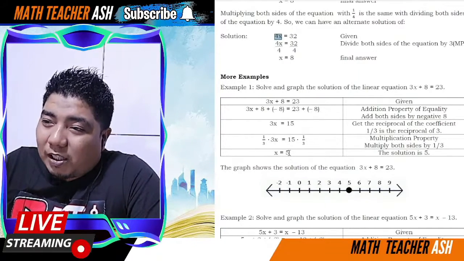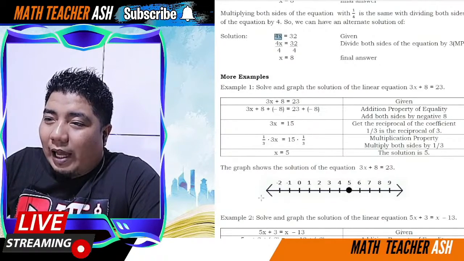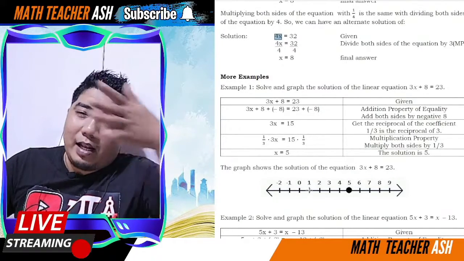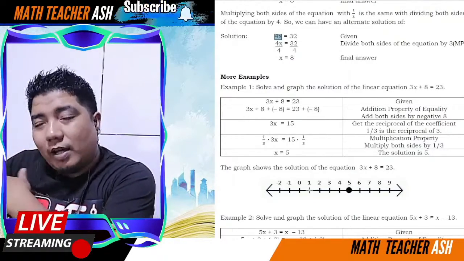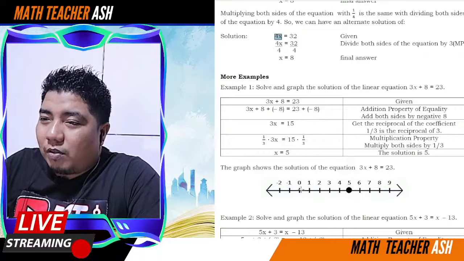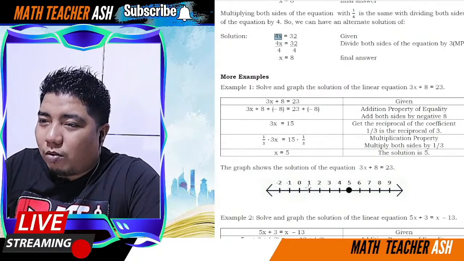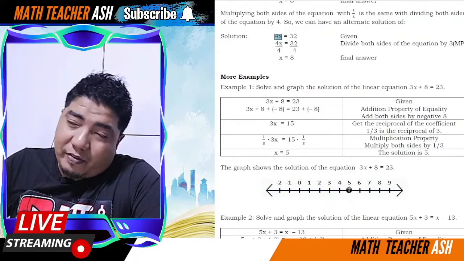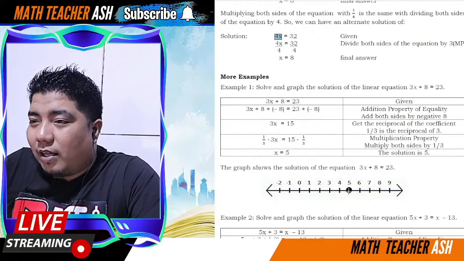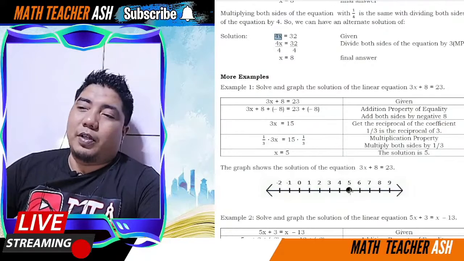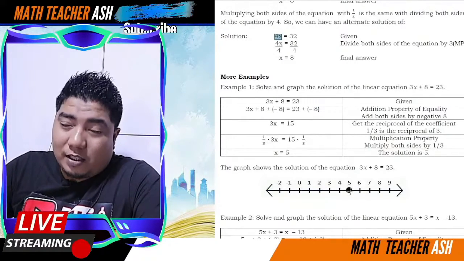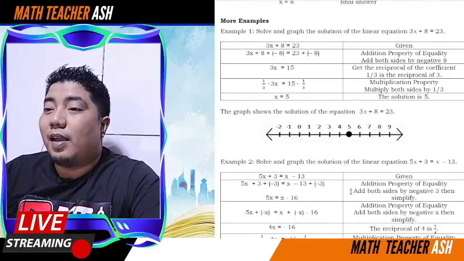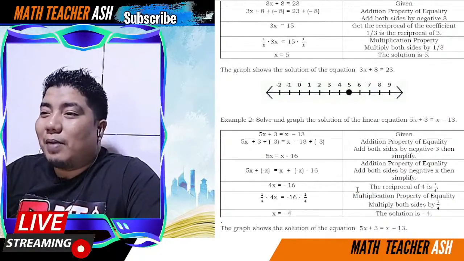So, since it is positive 5, then in the number line, of course, the left side is negative numbers, the middle is 0, and then the right side is positive numbers. So, this is your 0 here. Since that is positive 5, you go 5 units to the right, and you put the dot there. Okay? And that will be your final answer. You already have graphed the solution of this equation. Easy, right? Yes, it's really easy, my dear math learners.